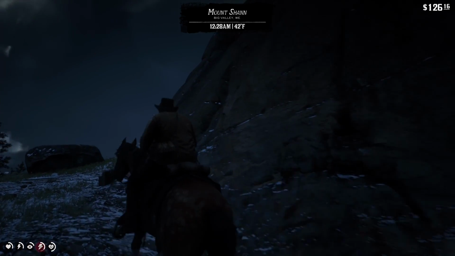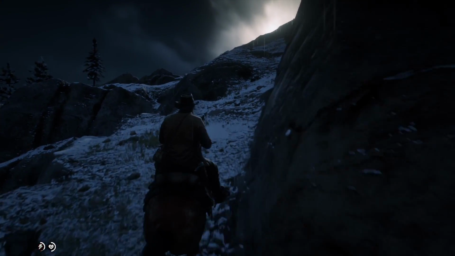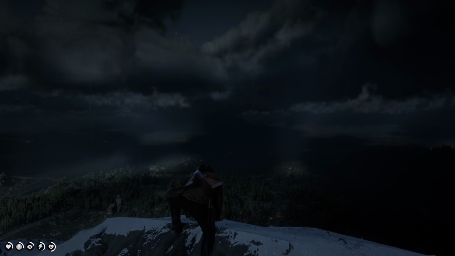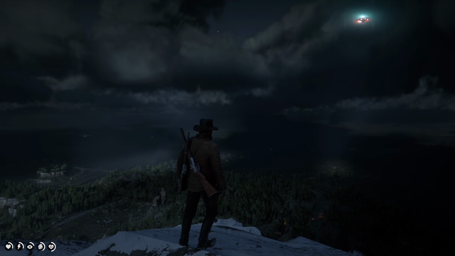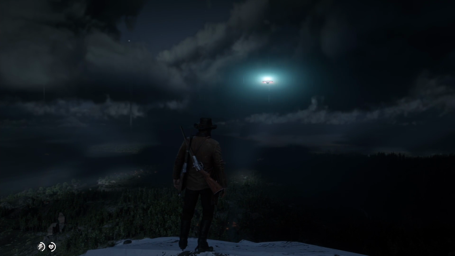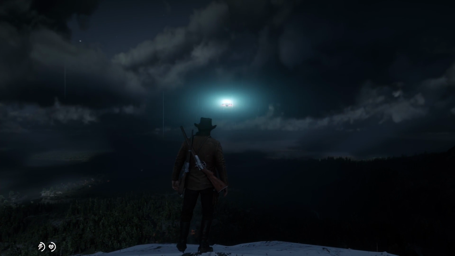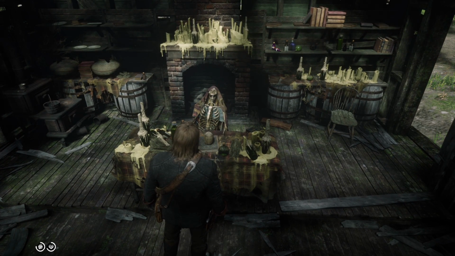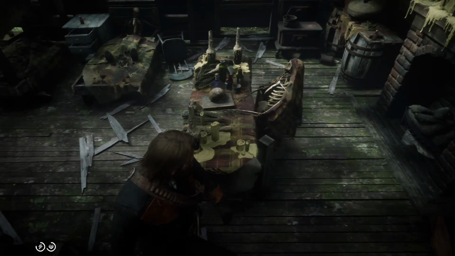If you want an even better look at the spacecraft, head on up to the peak of Mount Shan directly after seeing the green glow in the cabin, and wait until 1 a.m. the next day. Don't forget to snap a photo while you're up there. Are the UFOs part of a bigger mystery, or are they just another tiny footnote in the game's densely packed world? We'll let you decide on that one.